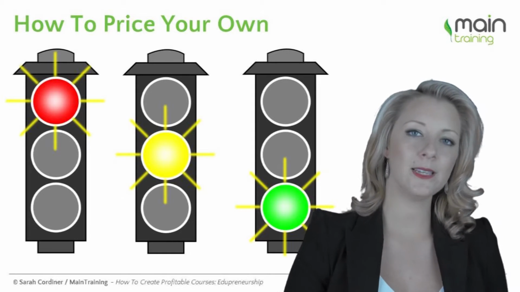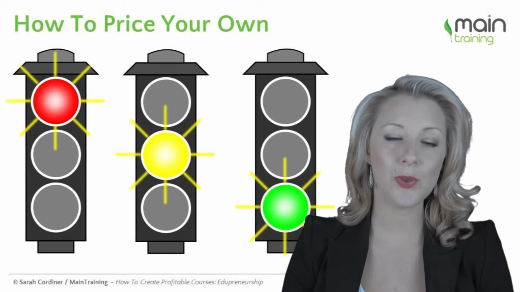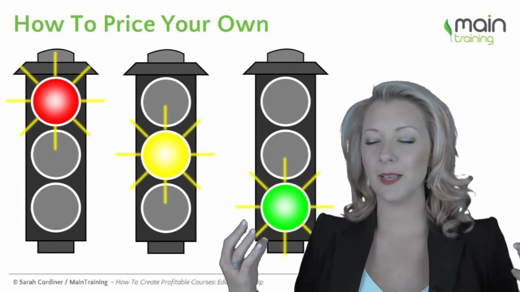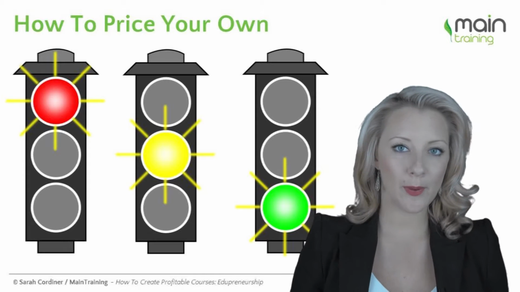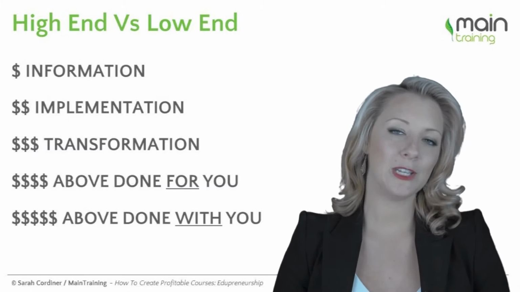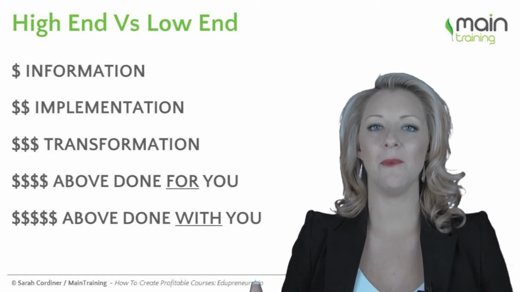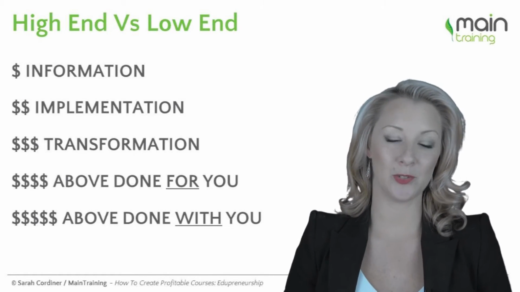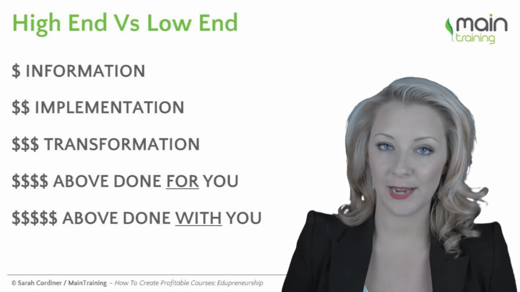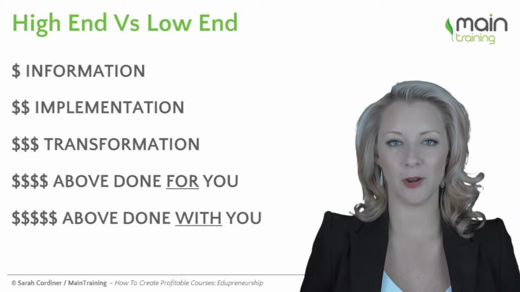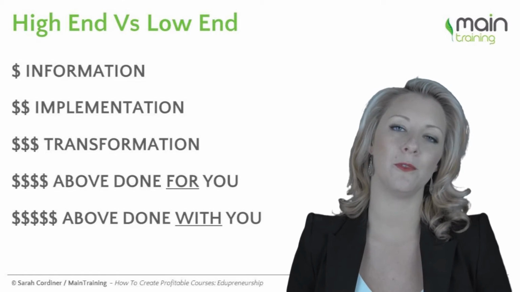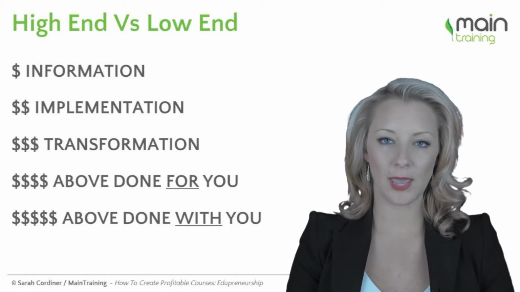So let's now look at the way that you can justify the sort of pricing that you're charging. And this is the real difference between low-end programs and high-end programs. So our lower end programs start with what I call information type learning products or programs. Now think of a book. With a book, it's got great information in it, but you can't really sell a book for much more than about $30. I mean, that's roughly what books sell for. So this is where we're talking low-end stuff.